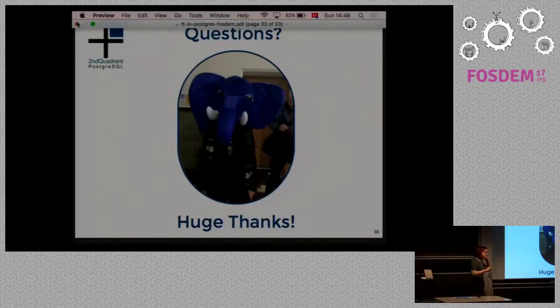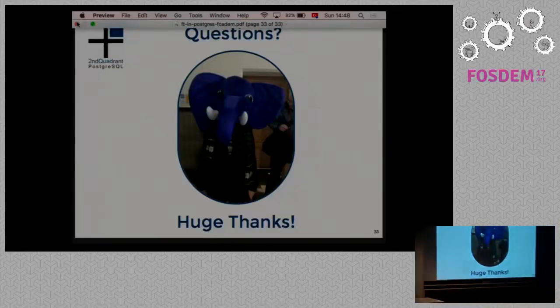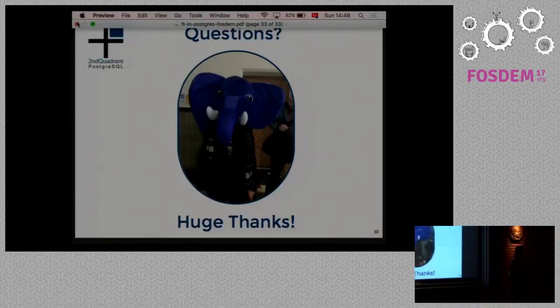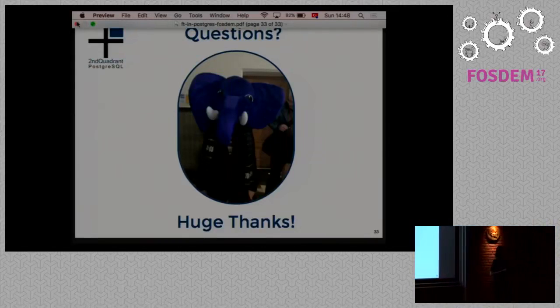On the changeset extraction, it said that DDL wasn't supported. Are there any implications with respect to schema changes? Sorry, I didn't quite get it. On your slide with the changeset extraction, it said that DDL statements weren't supported in the extraction. So does that have any implication in terms of your master and slave when you're doing schema changes? What kind of implication can be seen actually?